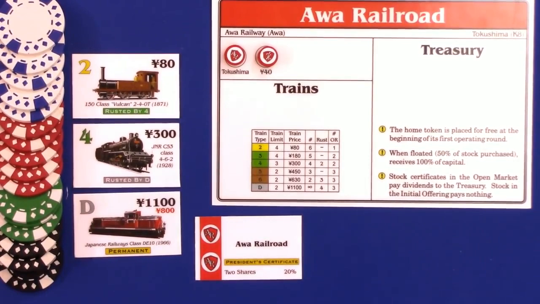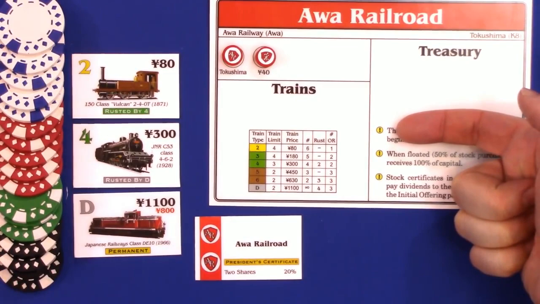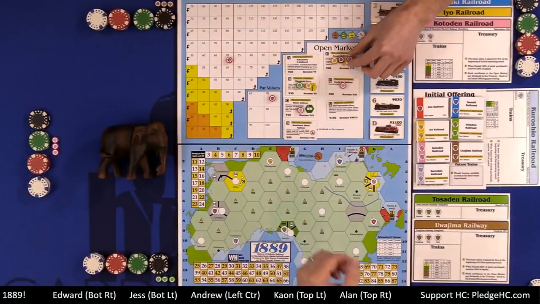The next thing that's going to happen is I'm going to physically take the company charter. Then we're going to place a whole bunch of tokens out on the following locations. So as I said, we have the par value. We have the stock market.